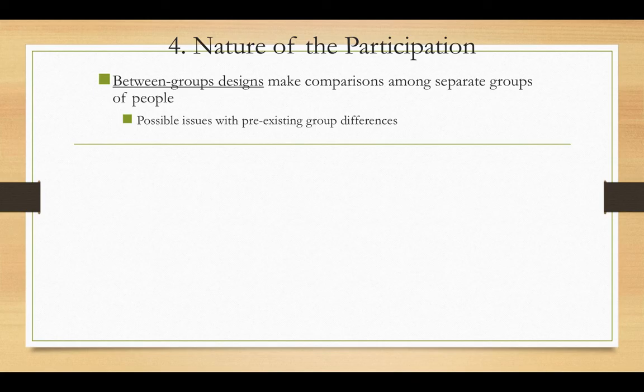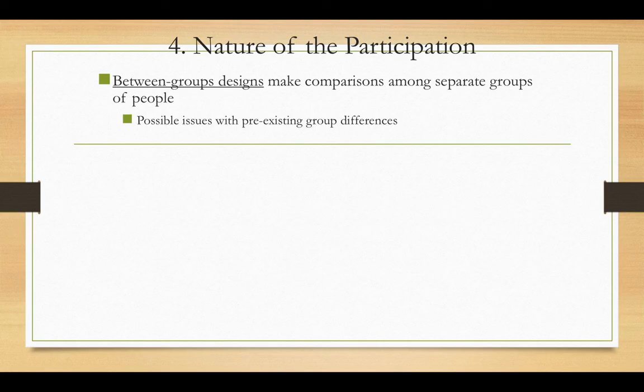So in other words, people in group 1 are different from people in group 2. Think of it also as something like male and female. This is a between groups design. People in my male group are different from the people in my female group. They're completely different individuals. So here, this solves the issue of pre-existing group differences, in the sense that they already come in being different naturally because they're male and female. So that's fine. You just put them in group 1 and group 2 and there's not a problem.